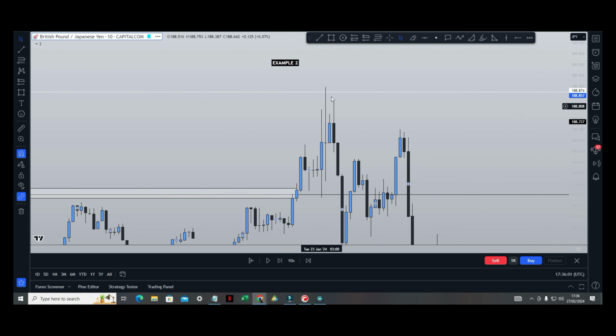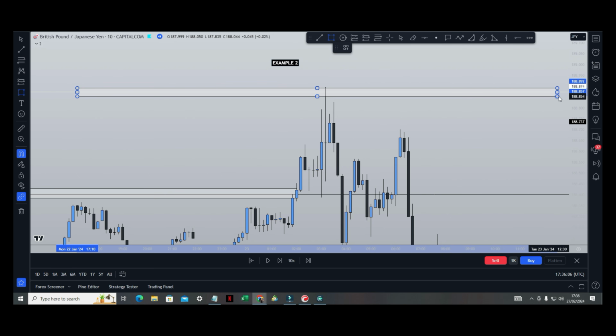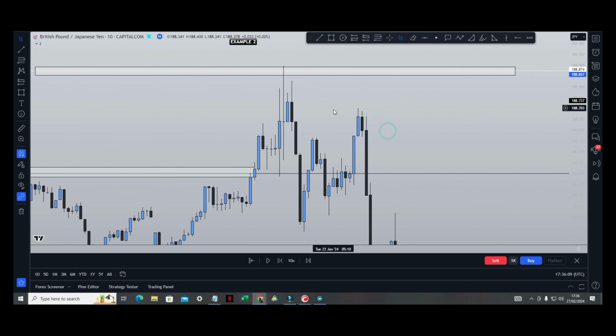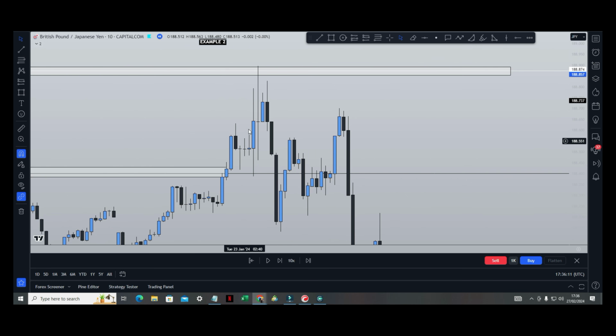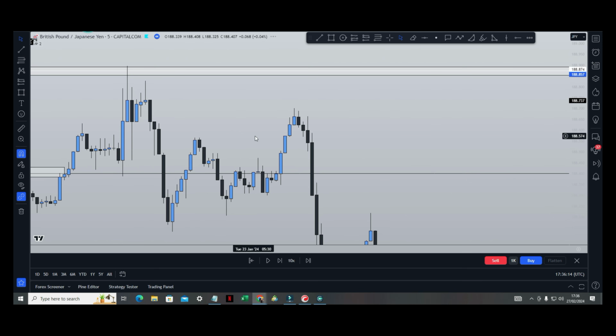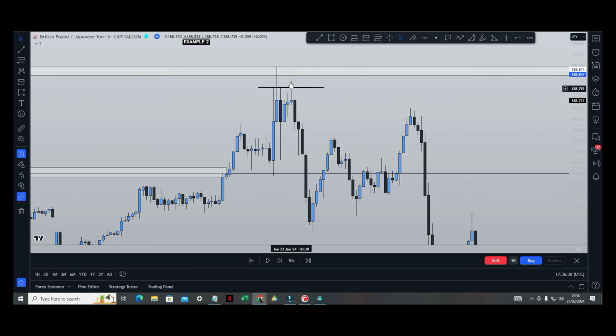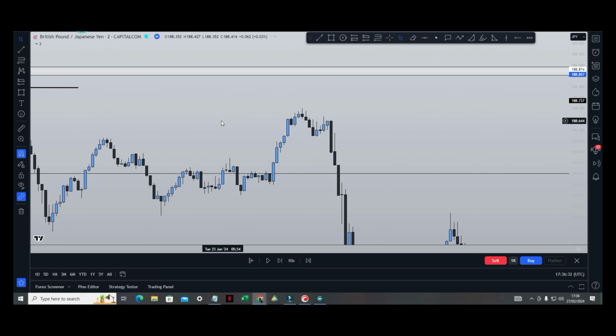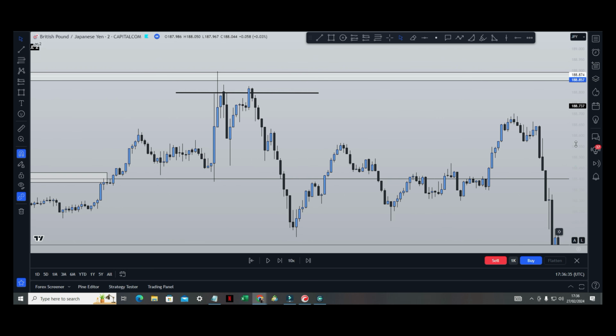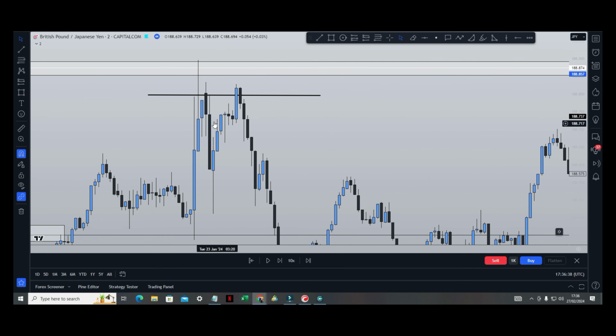Well, the first clue, confluence, right? 4-hour respected resistance zone, right? Now look at this, guys, doji. Buyers have come up, and it's like, where would we take the trade from? The move's already been made. Now if you come up here, you know that this is an area of resistance, right? This is the area of resistance. We've got this rejection wick here. Buyers are in no control at all. If you look at this, guys.